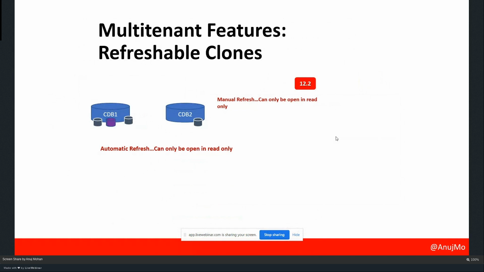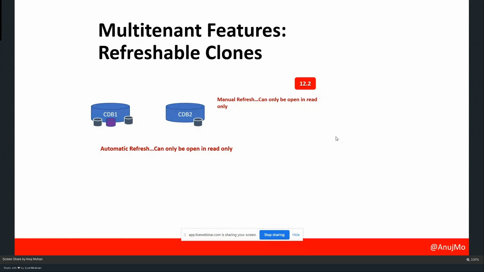So 12.2 gave you another feature, refreshable clones. We talked about it, right? You can create a cold clone in 12.1, then in 12.2 you can create a hot clone. You do not have to take the source pluggable in read-only mode. It's available to the application in read-write mode, and you can do a clone. Now, the third key feature is refreshable clone.